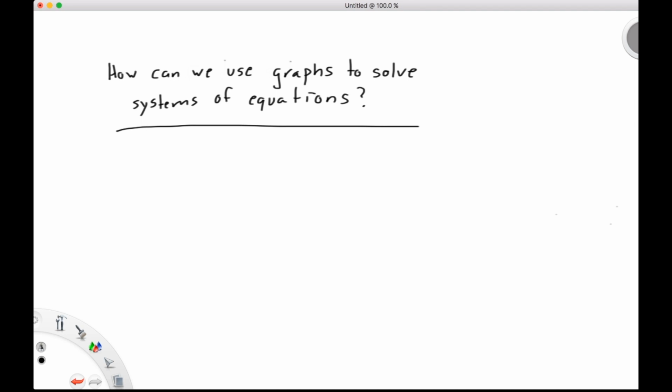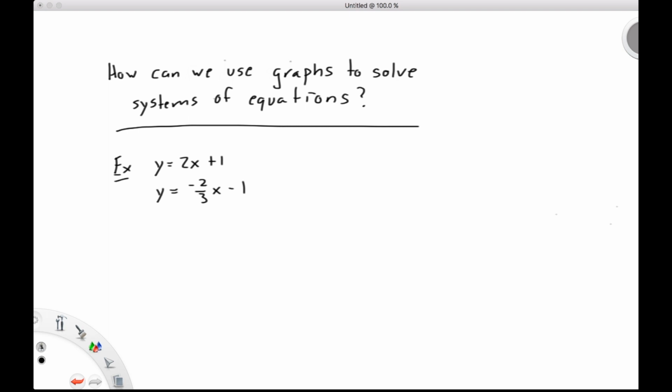Well, essentially it's just any set of two or more equations, right? So for instance, we might consider an example like, we'll take two linear equations to get us started. y is equal to 2x plus 1. That's a line with a slope of 2 and a y-intercept of 1. And maybe y is equal to negative 2/3 x minus 1, a slope of negative 2/3 and a y-intercept of negative 1. So we have two equations here, and when we have these two equations as a system, we want to solve them simultaneously. So what does that mean?